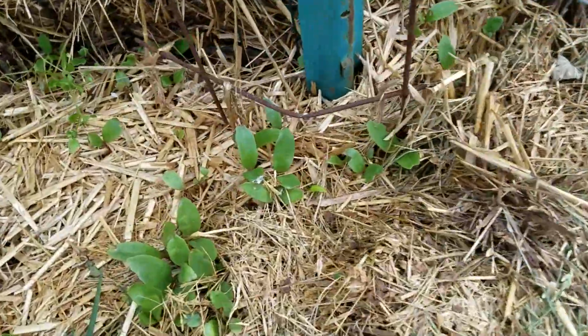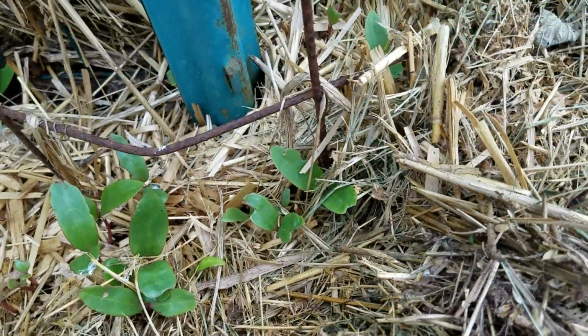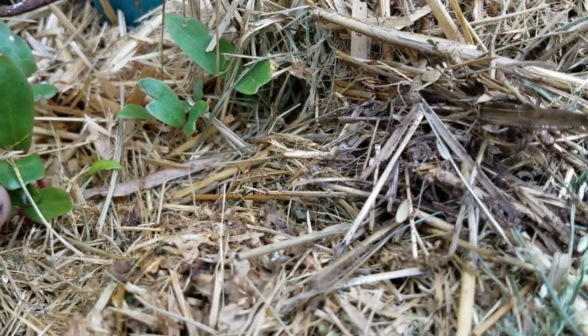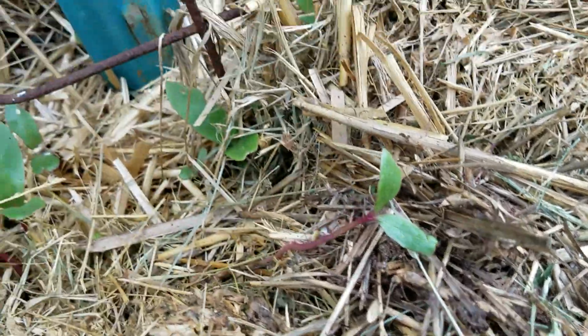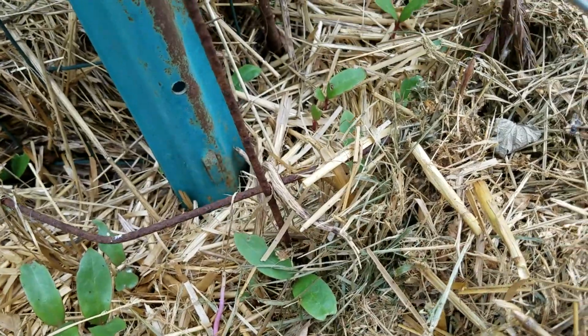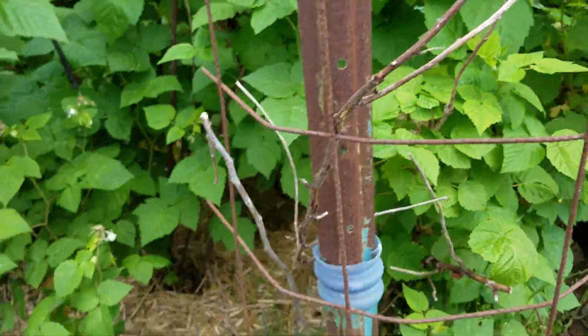Here's my red Malabar spinach coming up all by itself from the seed that dropped here last year. I'm gonna have to start thinning that out and eating it as I go. So we get just 1 or 2 plants on this wire I have up here for that.